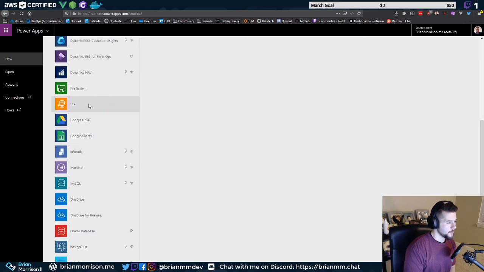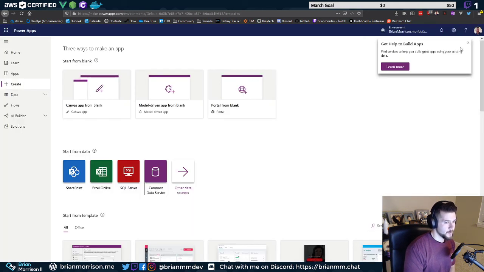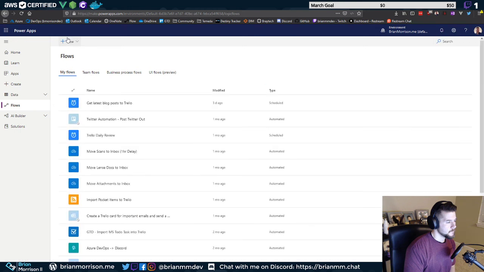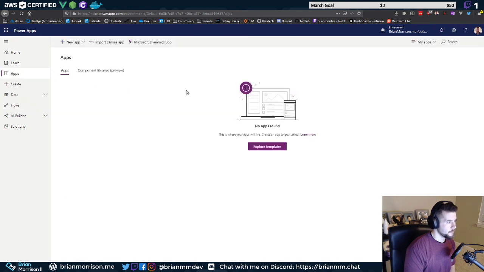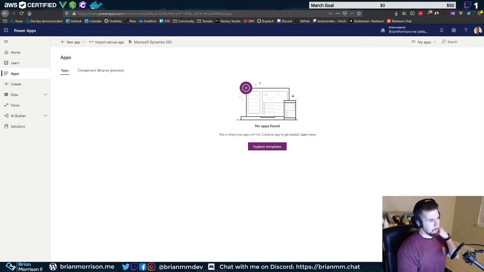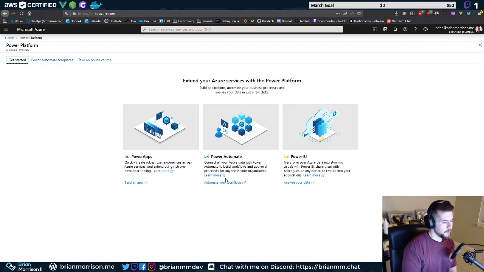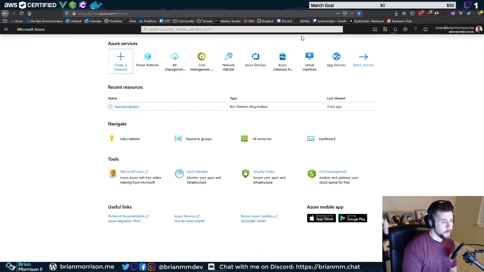So what I'm trying to do is find a way that we can create just an API endpoint or something, an HTTP trigger of some kind. So workflow? Flows? No, that's actually some of my personal flows. I don't actually know what a lot of this stuff is. This is interesting. Power Automate? No, Power Automate is our thing. Power Apps I thought is what we're looking for. I might have to skip this last part of it because I don't know where I was before when I built this.